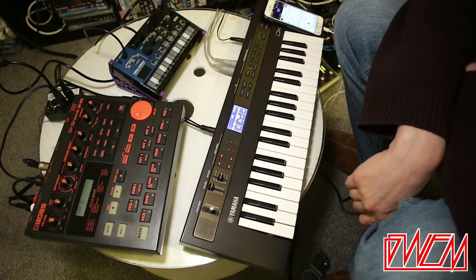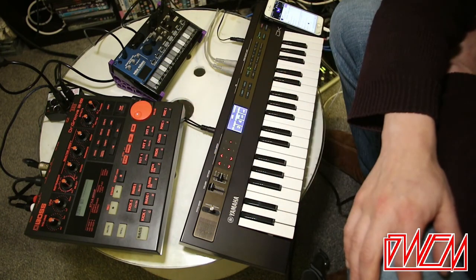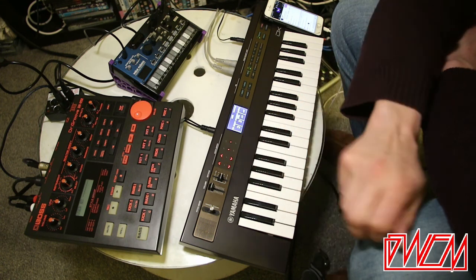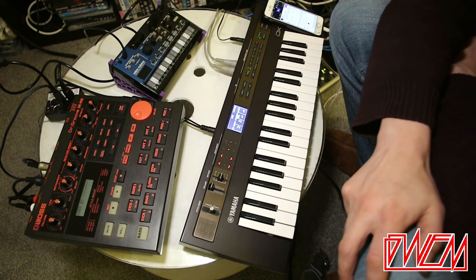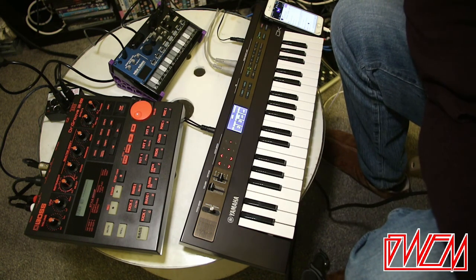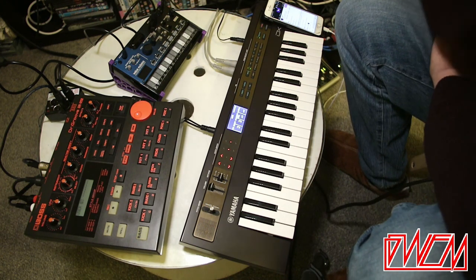It's a little bit more modern though. It comes from 1998, and I remember reading about it, as many of my bits of gear, in Future Music magazine. It has about 250 sounds, believe it or not. 200 of them are drum sounds, and there's 50 different bass sounds as well. I'll go through some of them in a moment.